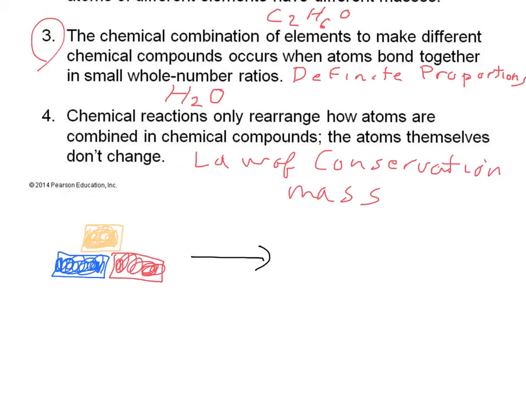What Dalton is saying is chemists simply play with Legos. They can build whatever they want in a chemical reaction. However, they can't change the number of bricks that they have. All they can do is change the way the bricks are arranged or the bricks are connected. And I call that the Lego principle of chemistry. I'm sure it's going to win me a Nobel one of these days.